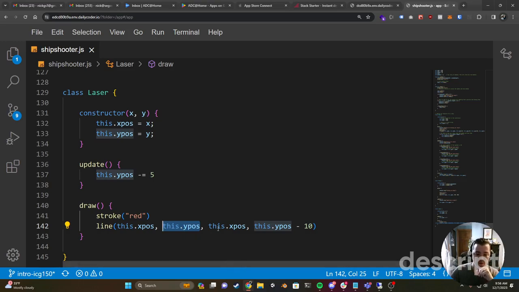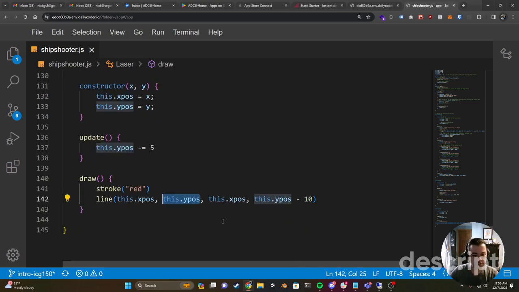So, and then we're moving up this.x pos and we're just moving it down by 10, which is why it's kind of in that left-hand lower corner instead of the upper corner. So what can we do to solve this? The x position is the horizontal plane, right? Not the vertical plane. So we want to move this bad boy over a little bit so that it's in the center of the ship.